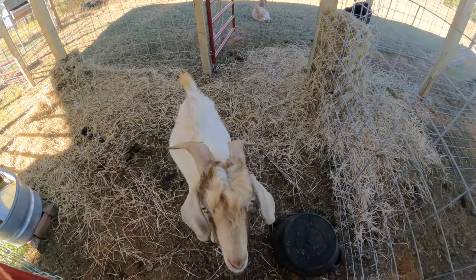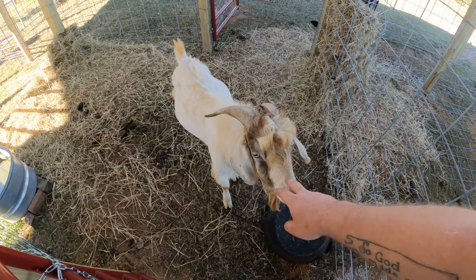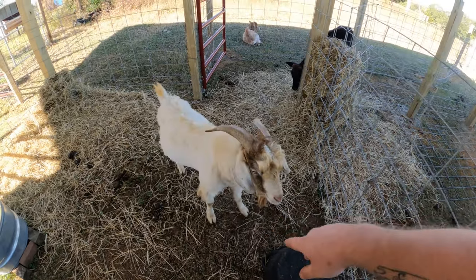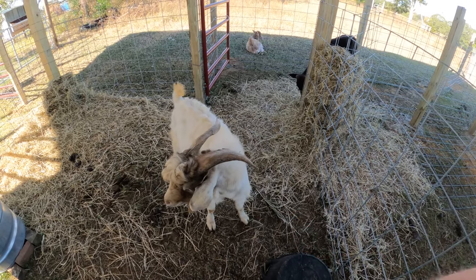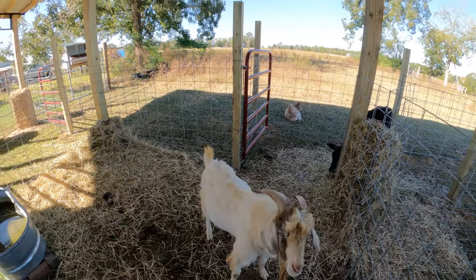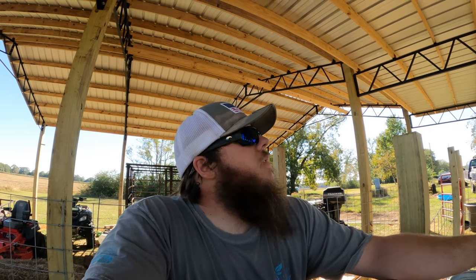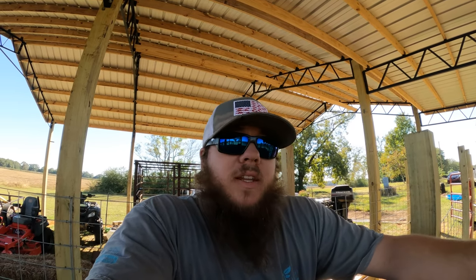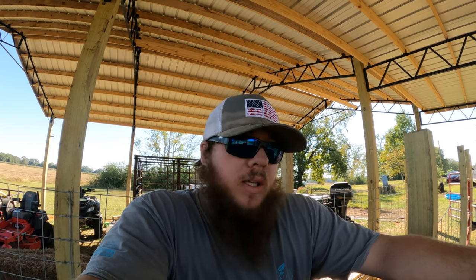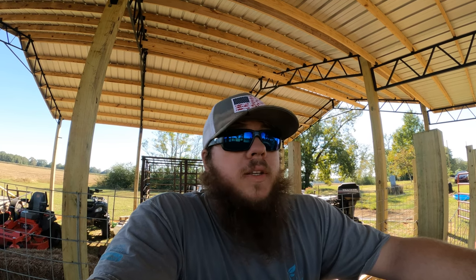But here's everybody. There's Edward starting to come up to everybody. These pens have worked out really good for animals coming up to you. I mean, Edward, he would eat out of your hand, but you couldn't pet him, and now you can pet him. Same thing with Bruce and Josephine. You can go up to him right now and pet him. So this barn has had its good advantages to it. And hopefully before too long, we can get Edward some nannies in here, start having some babies and start making some money.